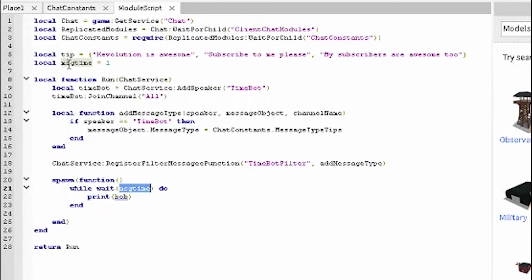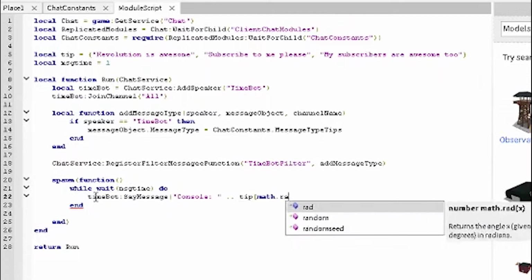If you remember, we defined message time up here to be 1 second, so you can define it as 5 minutes, and so on and so forth. It'll print every 5 minutes. So now what we're going to do is time bot say message, and then console tip.